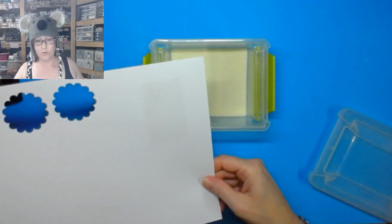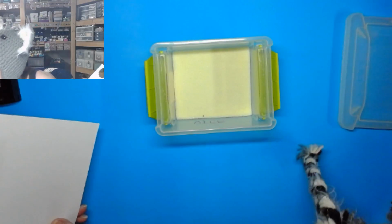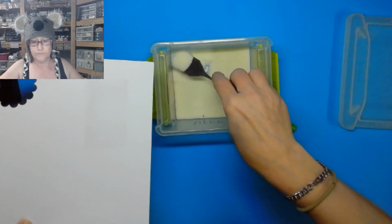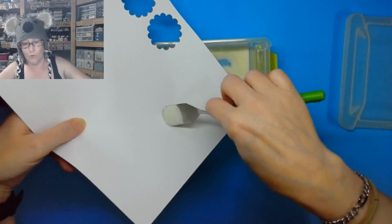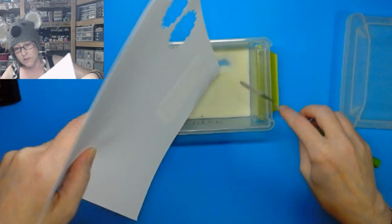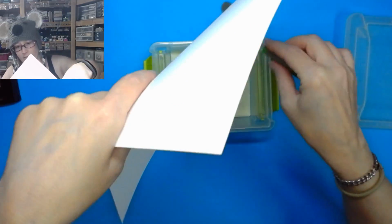And then I am going to get it. You know what? I don't have a spoon in this one. I'm just going to use this. I'm just going to put this on top and just give it a little tap so that it'll roll down the paper there and stick to all of that sticky clear ink that we just put on there. A little bit more just to make sure I have full coverage.